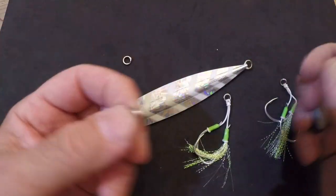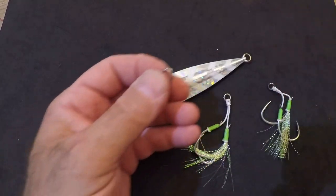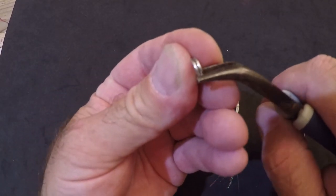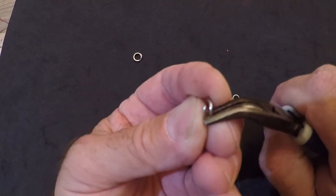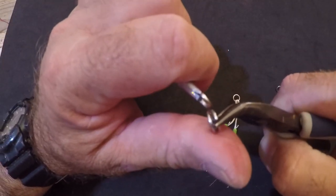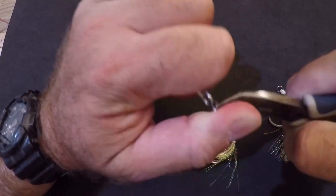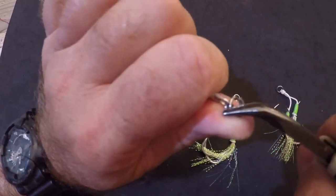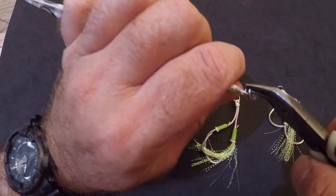So the first thing we're going to do is put the split rings on our lure. We take the split ring and we open one end of it with the split ring pliers. Now we are going to take it and fasten it onto the lure. Once you feel it bite onto your lure, you just sort of wind it on the same fashion as you would a keychain.